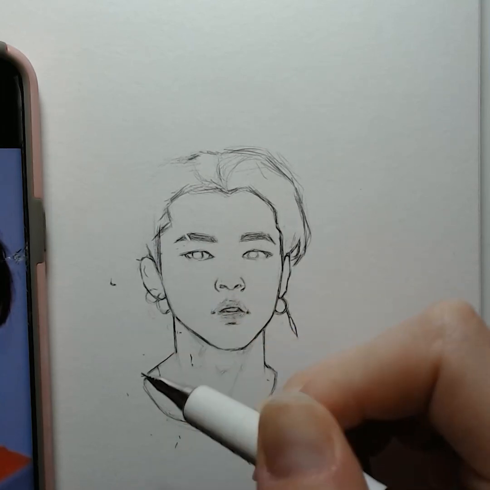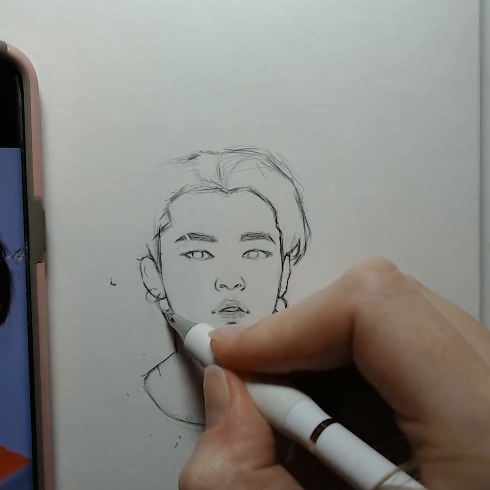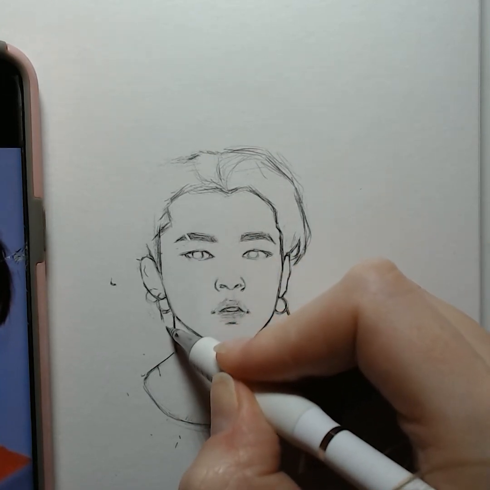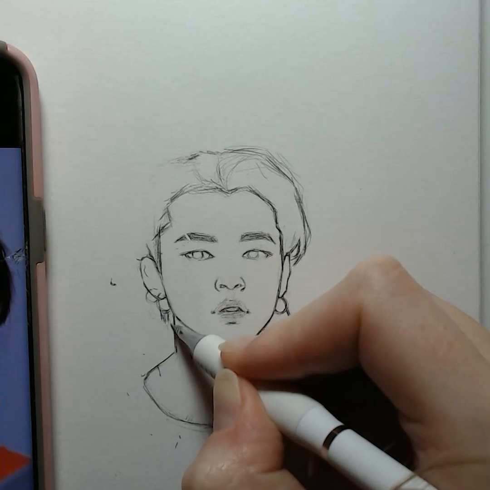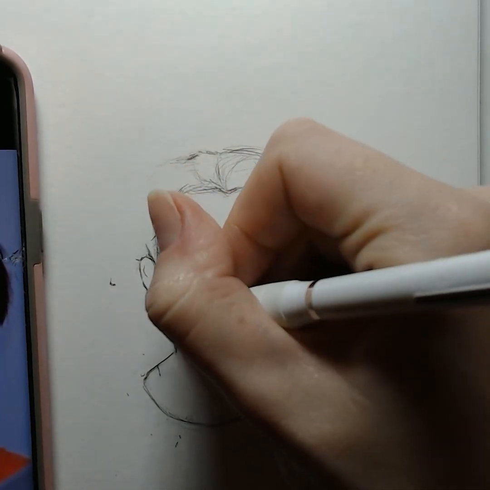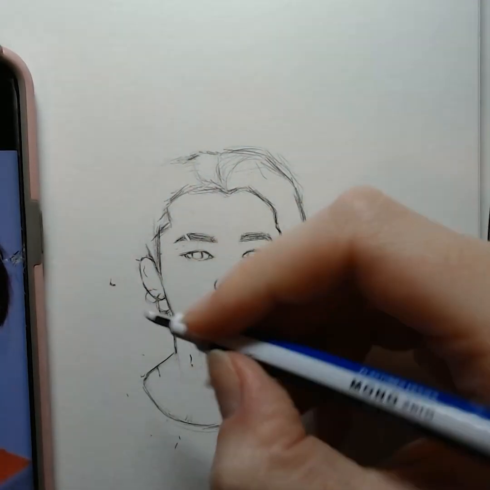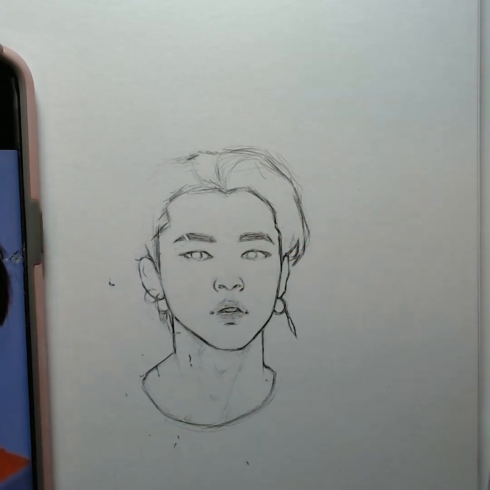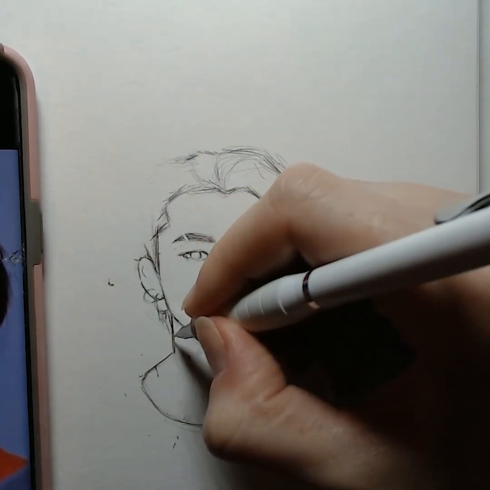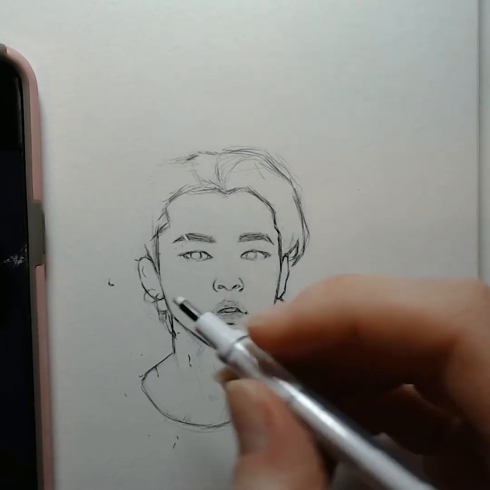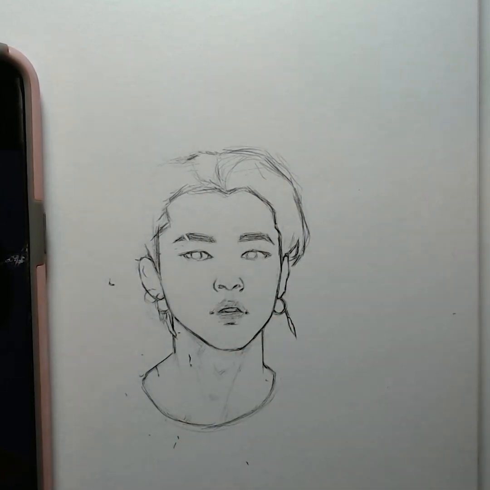So remember to add in those details. Now sketching in the details of the earring. Something so satisfying about drawing earrings, I think.